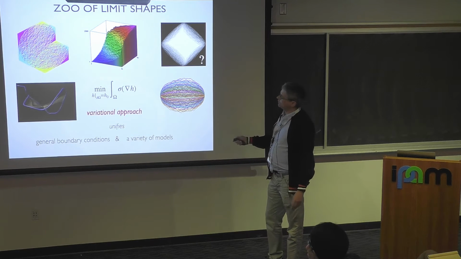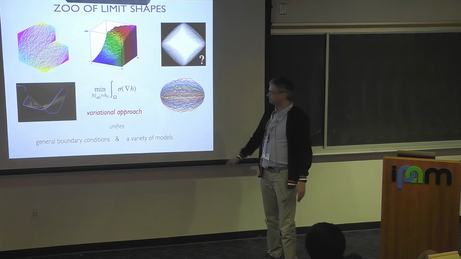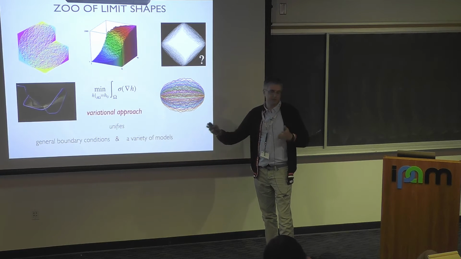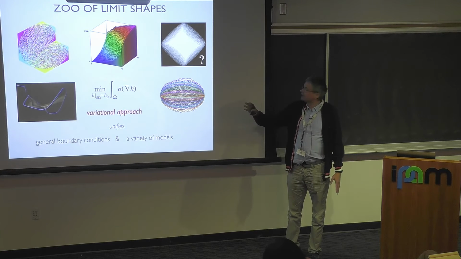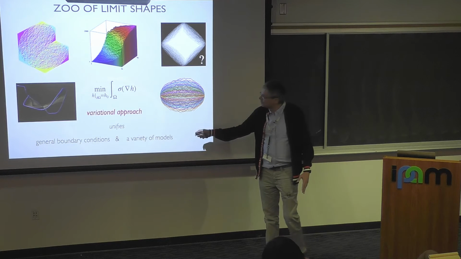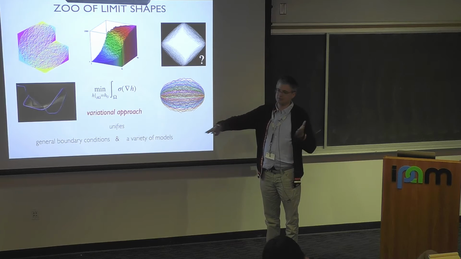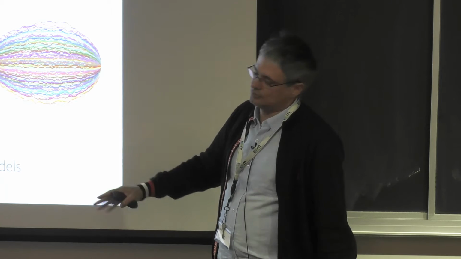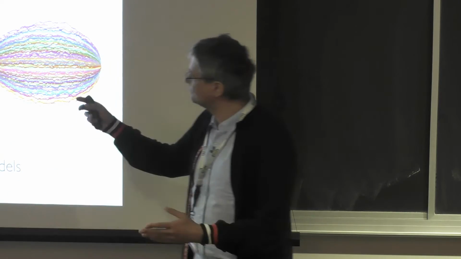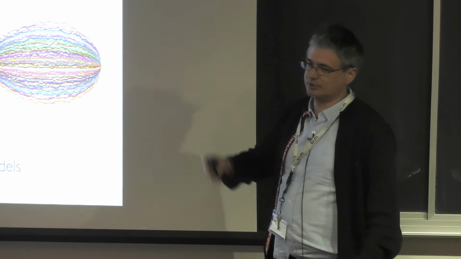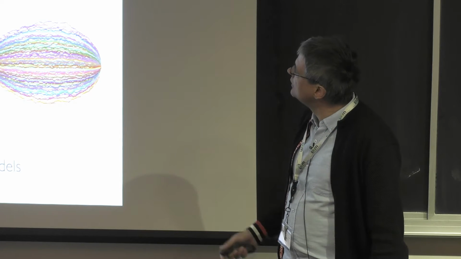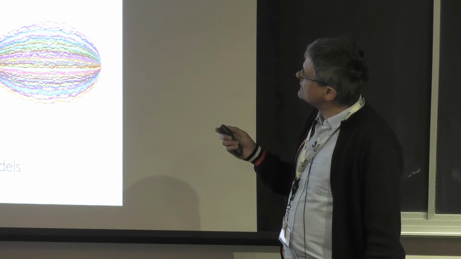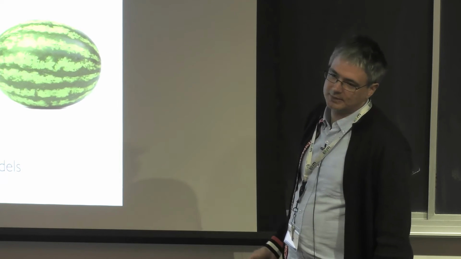And in these two models, many of these results in one way or another are known, but I would like to revisit them from this point of view of the variational approach, and particularly applying what can be called the tangent plane method, which I will come to. It's different from the usual tangent method, which we have seen in Philip's talk, but it's certainly related in spirit. Okay, so this is of course called the Brownian watermelon.